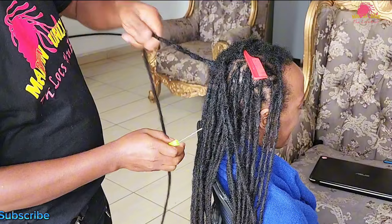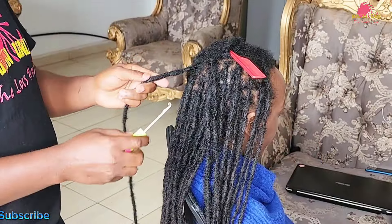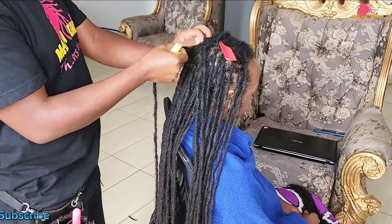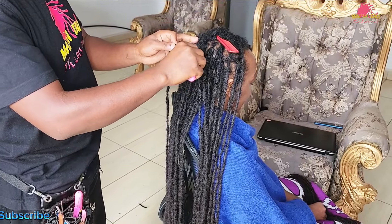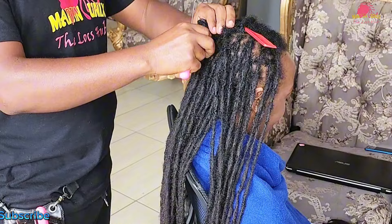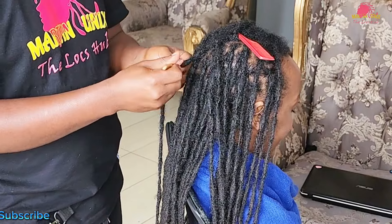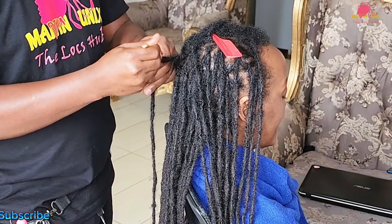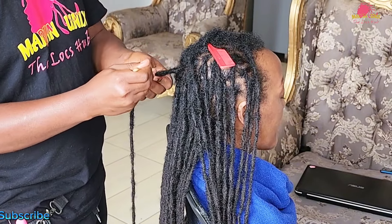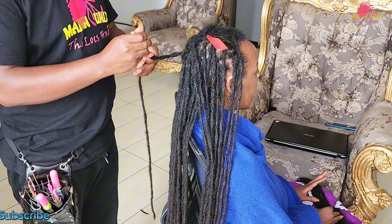To emphasize interlocking: as I begin the process of interlocking the roots of my locks, I focus on the importance of this step in maintaining overall health and stability. Since I am working with large voluminous locks, I choose to adopt the whole interlocking method. This technique helps achieve that desirable cylindrical shape and ensures my locks have a secure foundation. As I interlock each lock, I pay close attention to how they feel — a well-secured root should feel stable yet flexible, allowing for natural movement as hair grows.